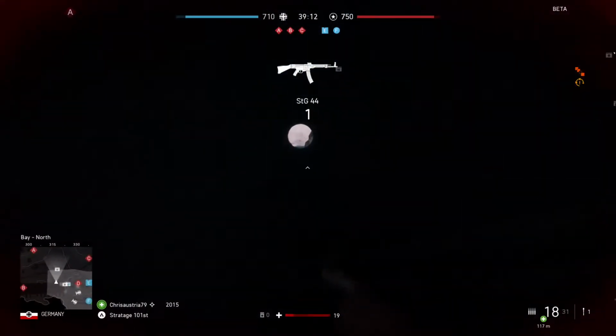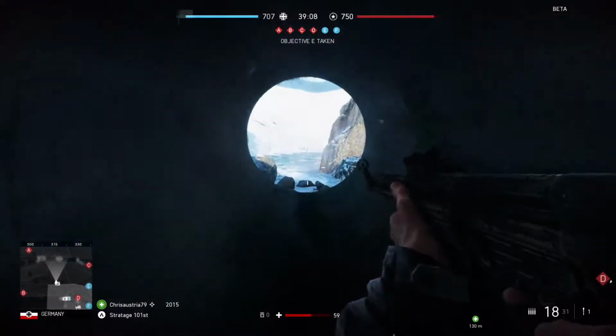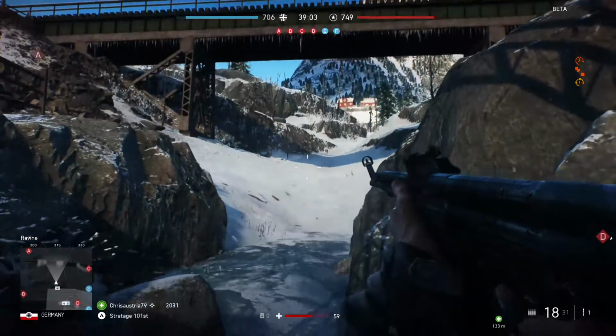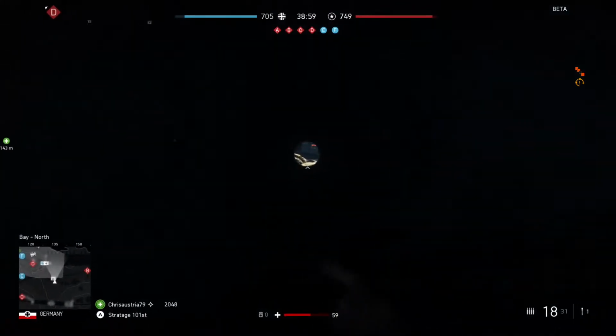This is a really cool little option here. Use this little drainage ditch just to hide in. I know that we're pretty much surrounded by the enemy.